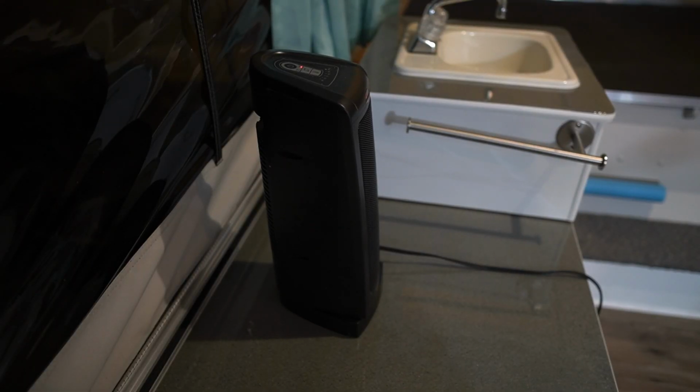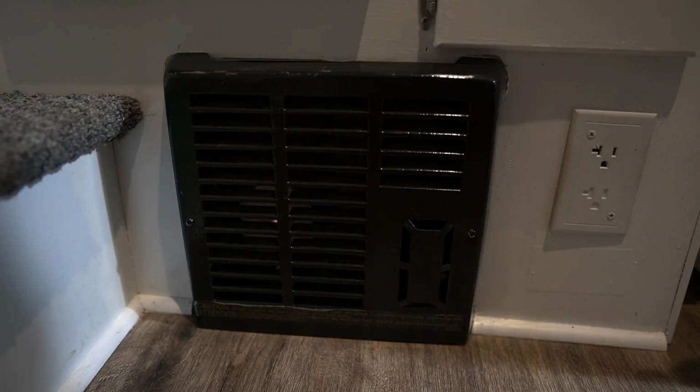And while I'm doing that, I want to test a couple methods of heating the pop-up. First, I want to use the method we use like 99% of the time, and that's just an electric space heater. That way, when we're plugged in to shore power, we don't have to use any of our propane. But I also want to test our onboard propane heater and see which one heats up the camper better. Now, once we have the camper heated up, I want to test how well those Reflectix inserts keep the pop-up warm. So let's get started.